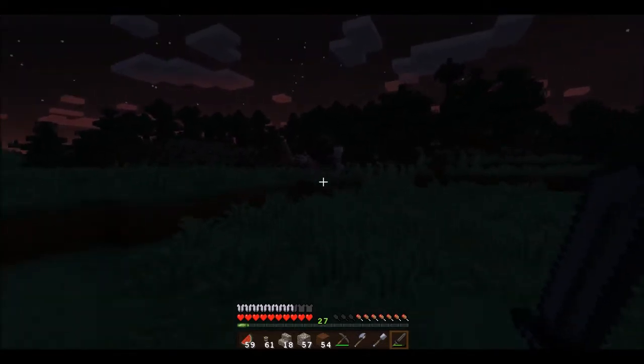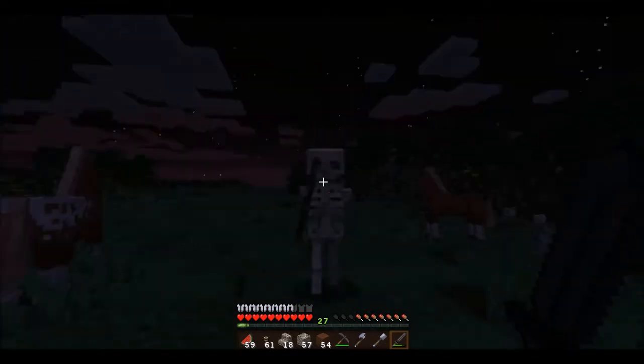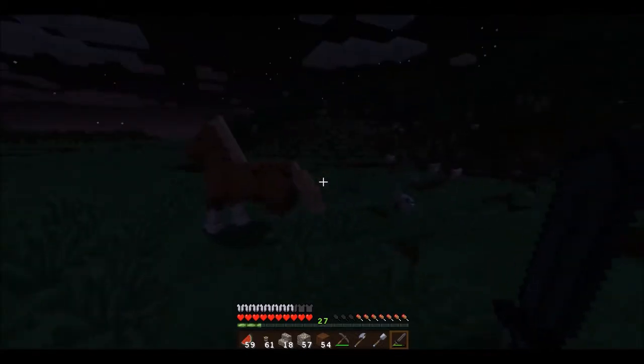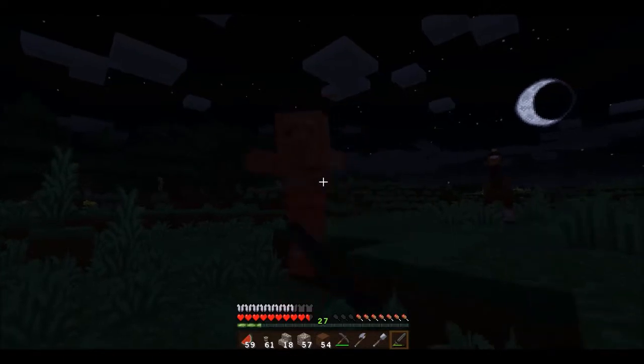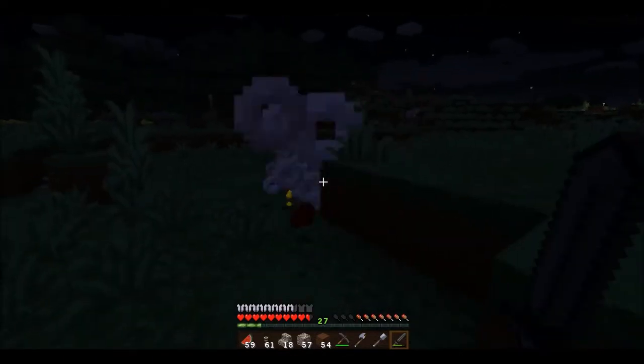I might look, already there is a skeleton there. Let's have a bash of him. Collect up, why is that smoking? Collect up his arrows. What's hitting me? Let's see, they're creeping up. I didn't even hear the growl. Did anybody else hear the growl? Because I didn't hear any growling.